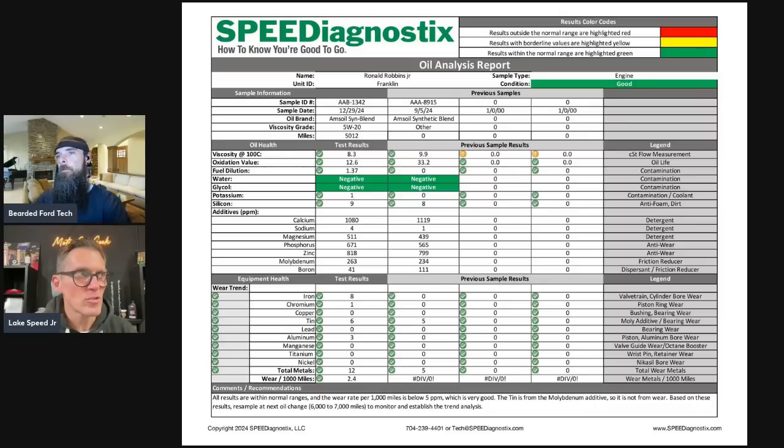What's really interesting is it's basically corrosion of the head gasket from the OAT style coolant that everyone uses now. You start to see the potassium and the sodium kick up. It's so minor that you won't see water or glycol initially. You just see a steady build of potassium and sodium because it's leaking straight into the cylinder head or the combustion chamber. There's so little water and glycol getting in that it just burns it all off, so it never gets in the oil enough to be detected. But the additives, the sodium and potassium, hang around and you can see that.